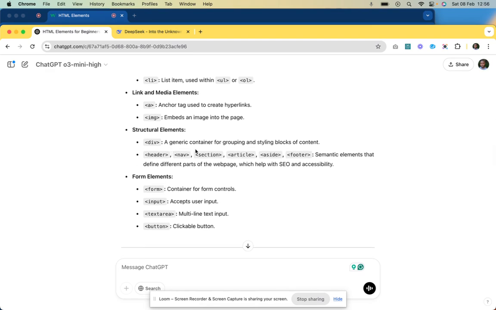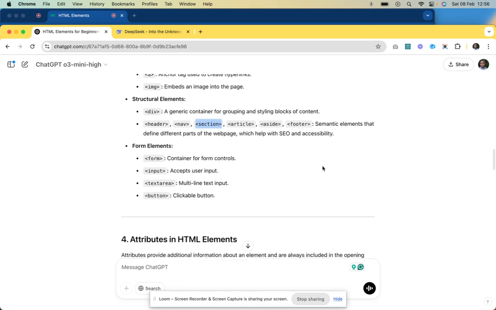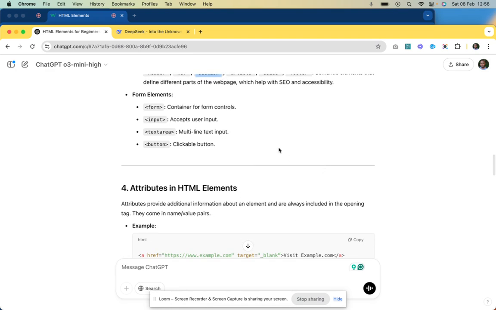As you can see, div is generic content for grouping and styling blocks of content. So this one we're gonna see how we start to use it. Most of the time we use div. Header is for menu, top header, navigations, as you can see with nav, sections, article, aside, and footer. So all those elements, you're gonna understand them when we start building.